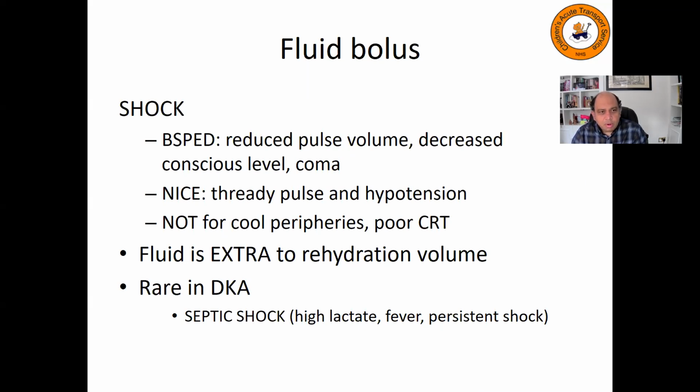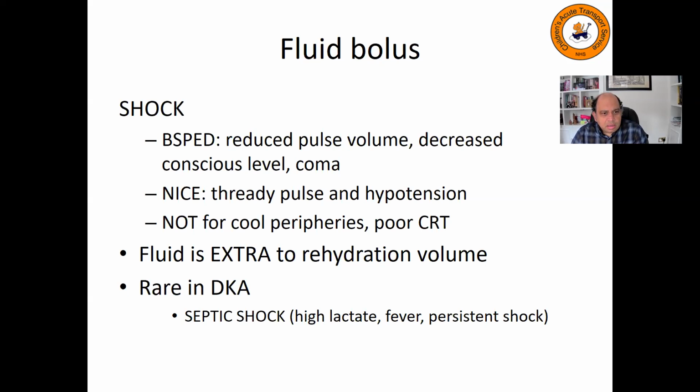And I suppose one of the problems with this is that any patient with DKA is at risk of cerebral edema and decreased conscious level and coma, and therefore using that as the basis to diagnose shock and treat shock might become quite complicated, because you are then giving more fluid therapy to patients who are already in cerebral edema. There is some interesting correspondence from the main authors of the BSPED guidance in the archives, which I'll come to later, which mentions that reduced conscious level and coma were never really intended to be primary determinants of shock in the BSPED guidelines.